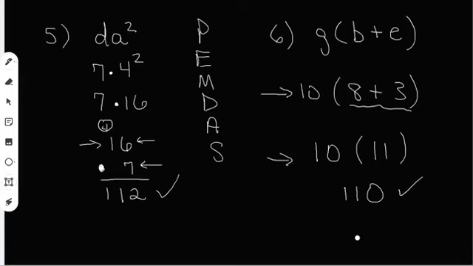We're going to be moving on to 7 and 8 on the next slide. So I'll leave this up there for a little bit. So the first thing I always do is I replace my letters with numbers by the substitution principle. Whatever numbers they give me at the start, that's what I stay with. Once I've replaced my letters with numbers, I use order of operations to figure out how the expression turns into a mess like 10 times 8 plus 3, and then ends up as a singular number like 110. But that's basically the way it goes.